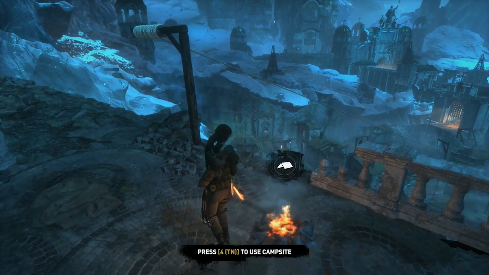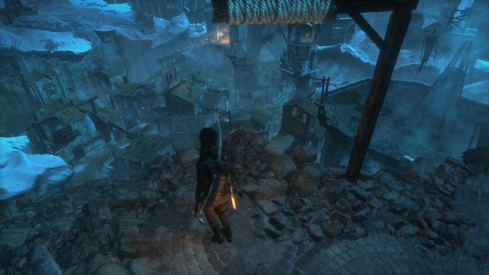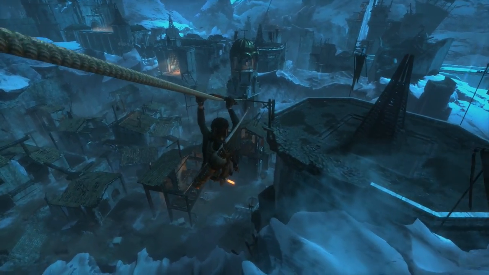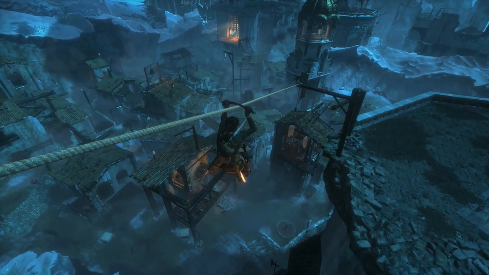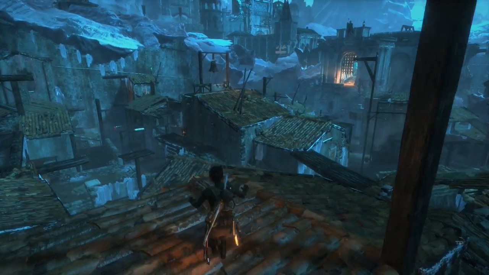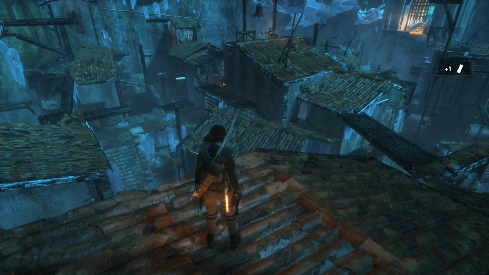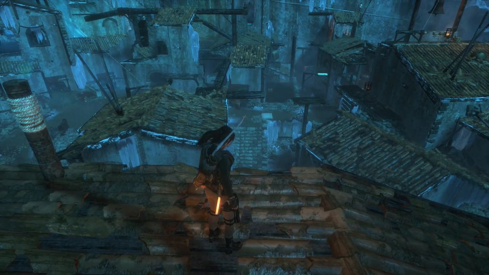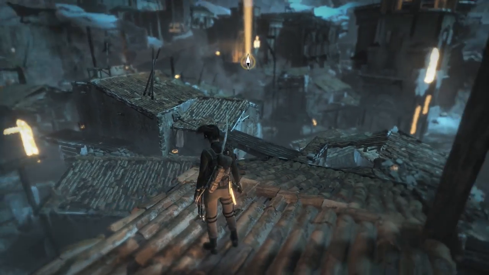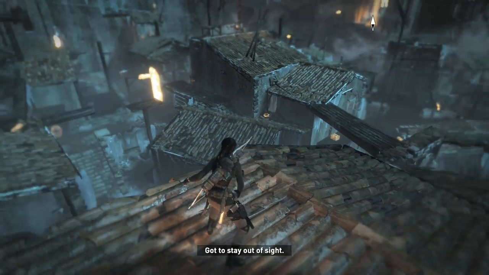So we must proceed through that gate. Going there. Okay, screw it. Not going to plant anything. Hope for the best and prepare for the worst. Pick up? Okay, I will pick up. Oh, I bet this is going to be. Need to go there. But we are exposed. Deathless are patrolling the streets. Yep. Got to stay out of sight.